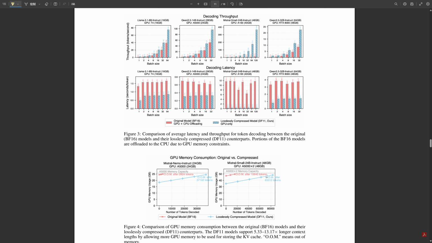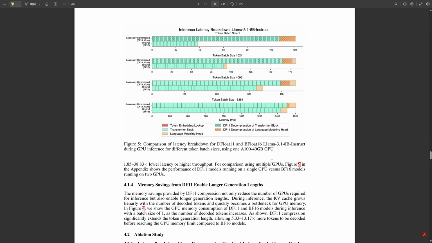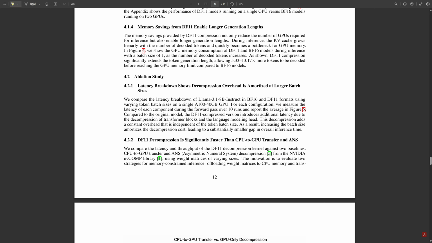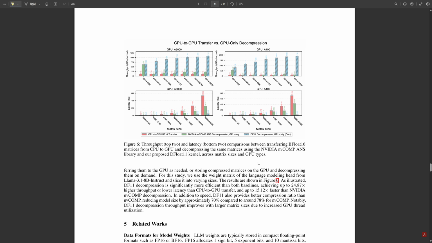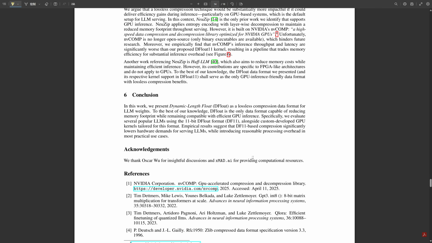Did they compare DFloat11 to any other lossless compression libraries? They did. They compared it against NVIDIA's nvCOMP library, which uses a different technique called asymmetric numeral systems, or ANS. Okay, how did DFloat11 stack up? Figure 6 shows DFloat11 came out ahead on both fronts. It achieved better compression, getting that 30% reduction versus about 22% for nvCOMP in their tests, and critically, its decompression was significantly faster, up to 15 times faster throughput on the GPU. So better compression and faster decompression. That seems pretty definitive. It suggests their approach, combining Huffman coding, specifically targeting the exponent, with that highly optimized custom kernel, is really effective for this particular task.